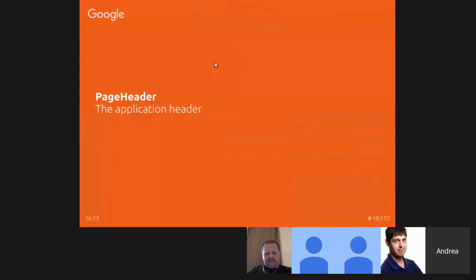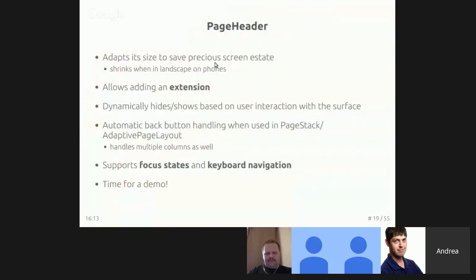Let's go on. Let's talk about the page header. First of all, it's one of the important parts of your application. Of course, it's the header that sits at the top. Again, we're going to show a live demo of this.